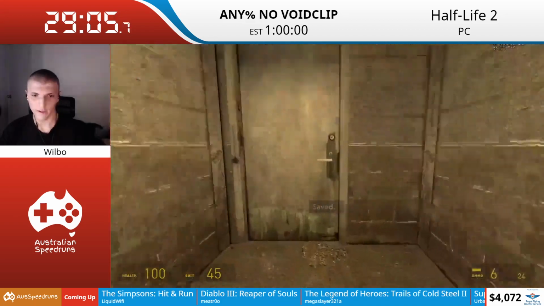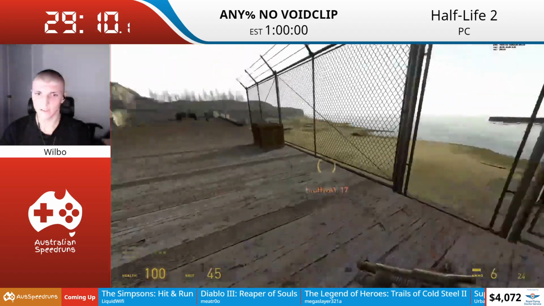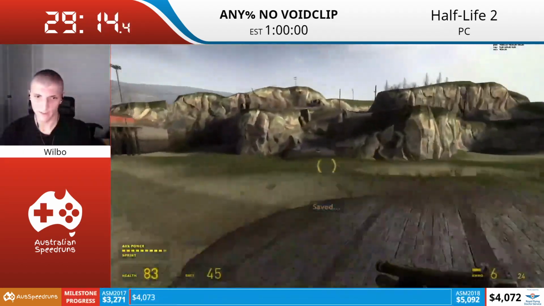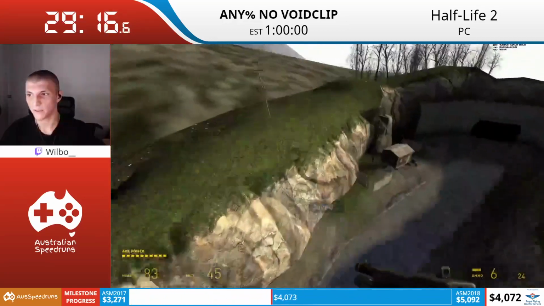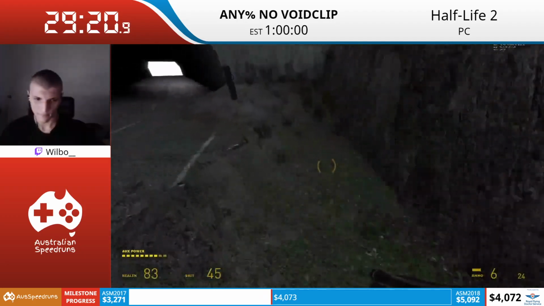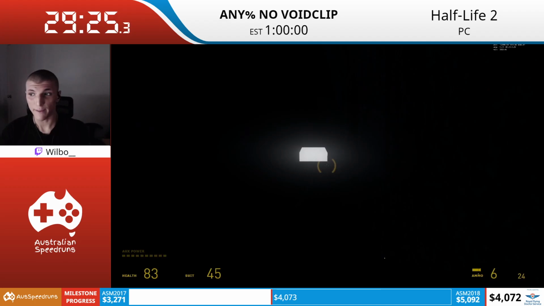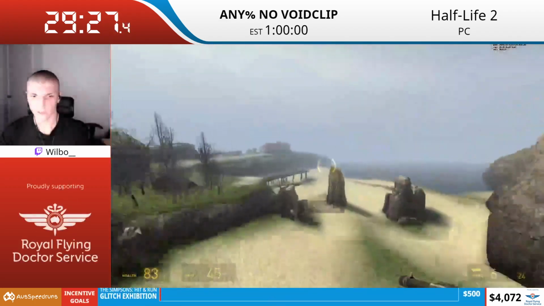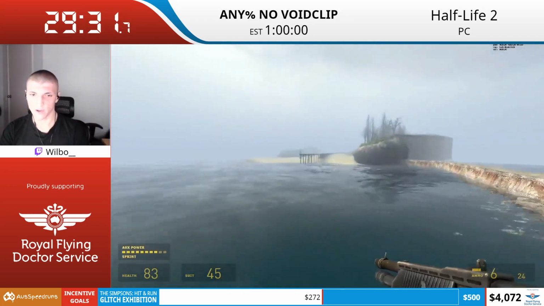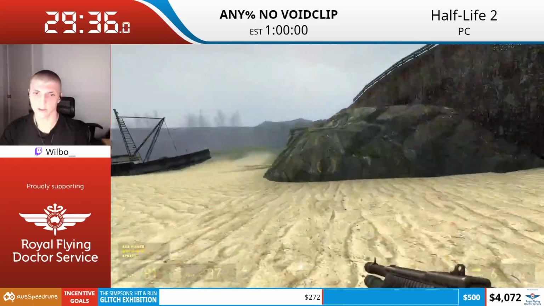Oh my god, I can't clip this. It's impossible. So now we're on to Coast. This is the section with the Jeep, traditionally. Once again, in the spirit of this game, we're skipping the vehicles because it's faster to just move on foot. The first thing you're going to see is basically skipping a massive portion of this map where we're just going to go across this water here. Instead of going around this massive arc, we're just going to go straight across to the end.